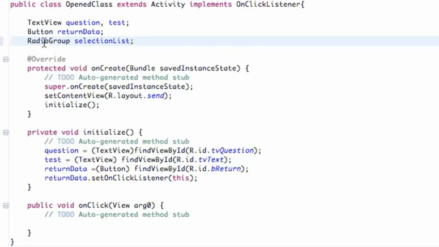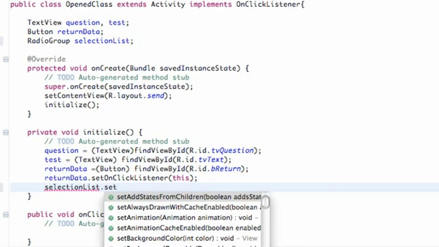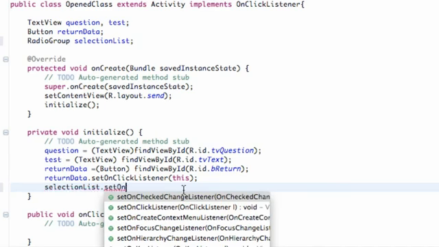So there we go. We have a radio group set up, and then go within your initialize method or whatever you guys are using for the most part. We're going to say selection list, which is again a radio group. We're going to hit dot, and we're going to say set on, and then it gives you pretty much the preference that it's going to look for.